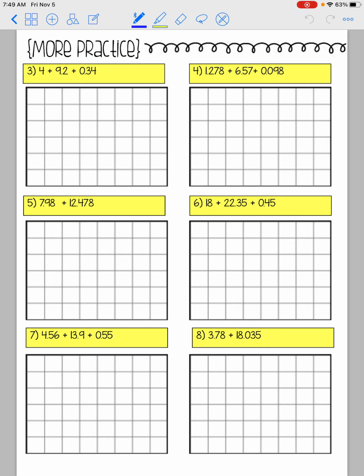So for number 3, I've got 4 plus 9.2 plus 0.34. If that decimal point is out of sight, we know it's all the way to the right. So on my 4, I'm going to go ahead and put that decimal point there. So when I go to line up my decimal points, it's easy to see where it's at. Okay. So I have 4 point. Then I have 9.2. And then I have 0.34. So we've got all of our decimal points lined up.